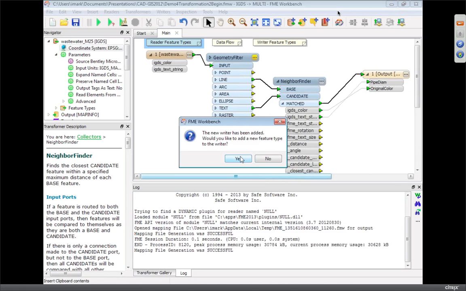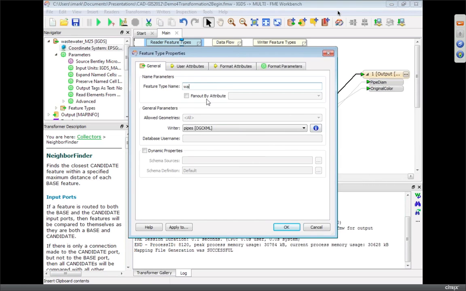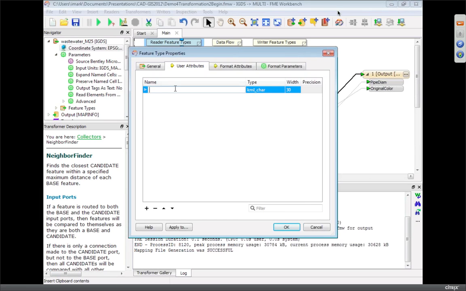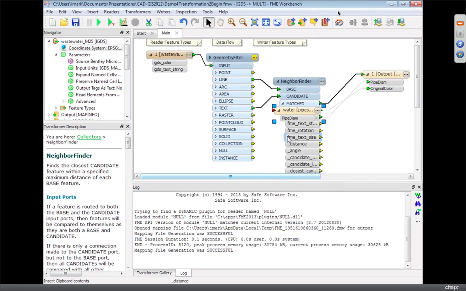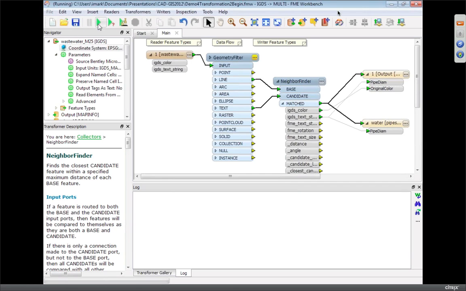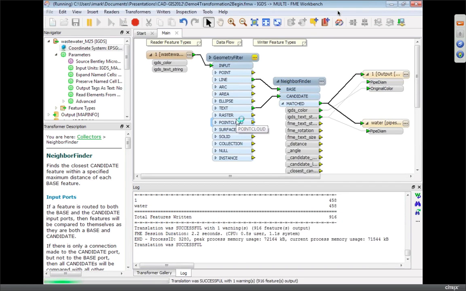Now it's asking whether I want to create a layer in here. I'm going to call it water, and I'm going to create that with the pipe diameter attributes. I'm just creating a new data set here from scratch. It doesn't already exist. I'm creating it from nothing, and I can change that to a different diameter. In fact, I'm going to leave it like that. I don't really need to store color when I write to KML. So I'm going to connect that up as well. And there we go. Now I can just run that data. Wow, that was pretty quick.